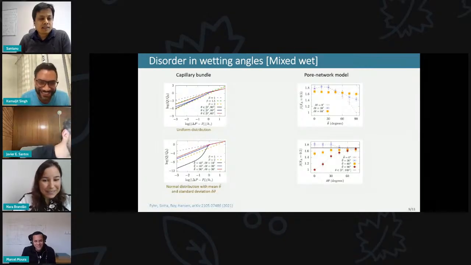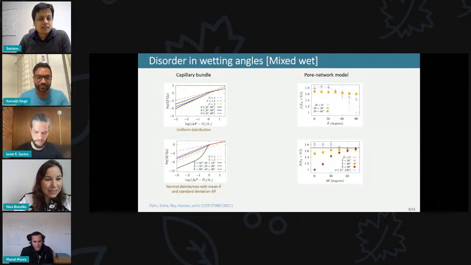Yeah, please go ahead. Santanu, do you think there are any film flow effects in these models, or is it possible to incorporate film flow effects? And do you expect that to change the nonlinear behavior in any way? Yes, that's something we should do, but film flow is not included in this model. It only considers systems where we do not have film flow. So of course it will change the results, but we do not have the results for film flow yet.